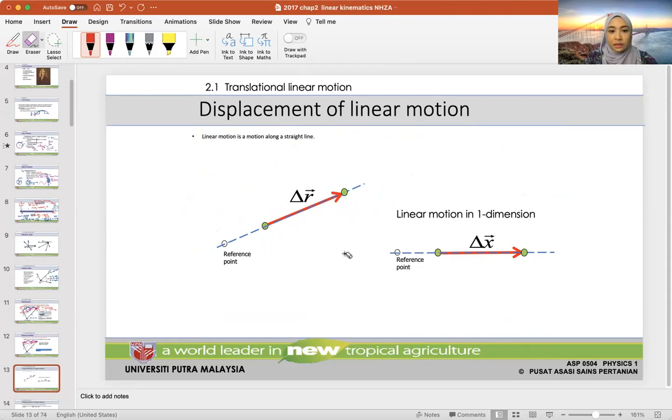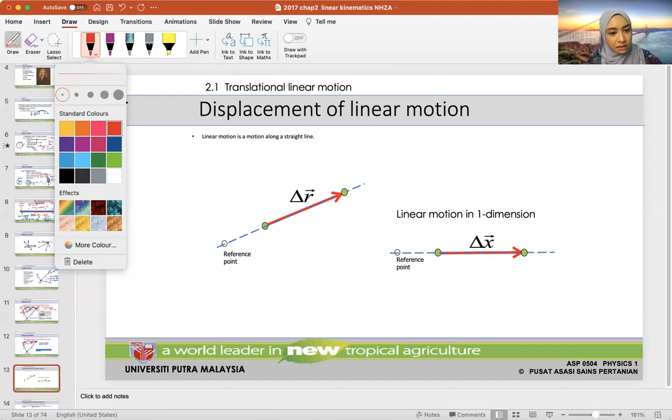So let's move on. Now we talk about displacement of linear motion, and I told you before. Is there anything in the chat? Not yet. Okay. Ikri asks, if you throw a ball straight up, it has a distance which is the height, but the displacement, there is none? Yes, that's a good question. Actually, we are going to learn that in free fall. So that's a really good question, Ikri.